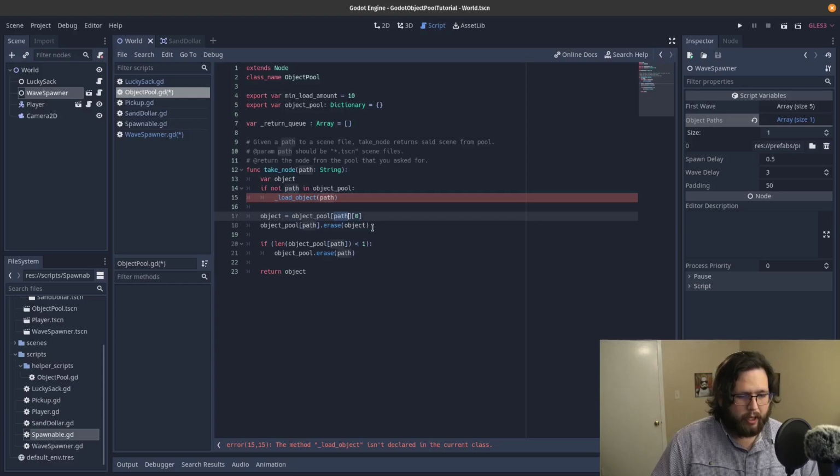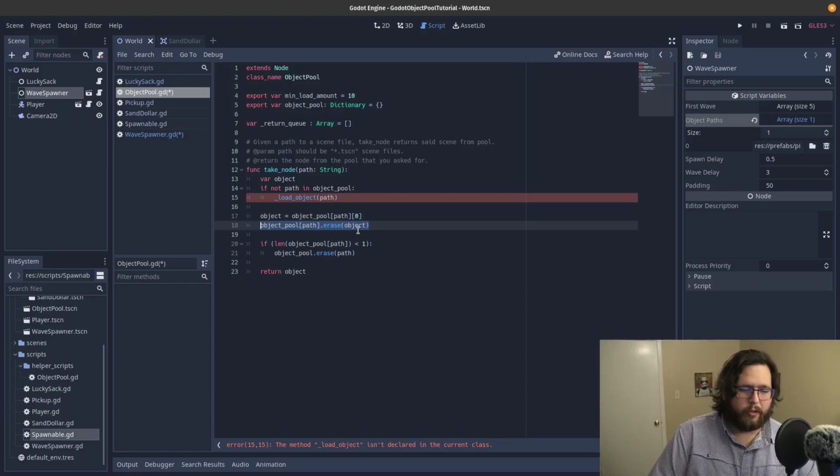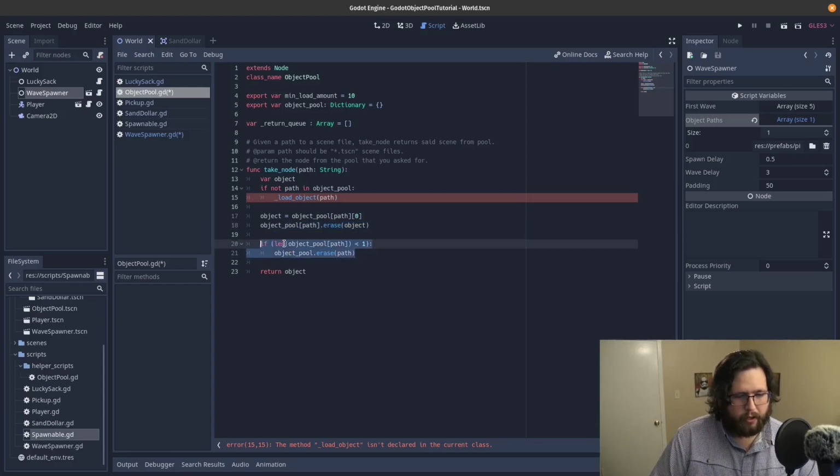After we take that object out, we're going to erase the object in the array. And now if there's no more of that type of object in the pool, we're going to erase that whole object key from the dictionary. So nothing too complex. We're going to return the object that we grabbed out from the object pool.